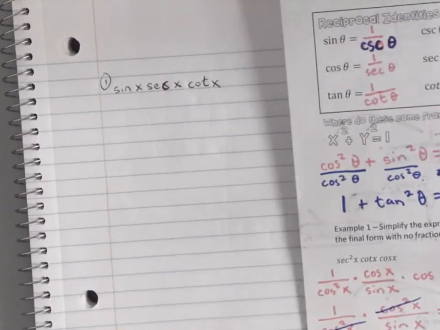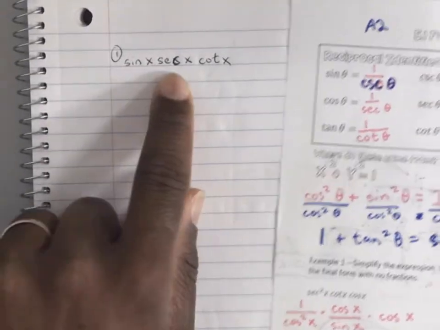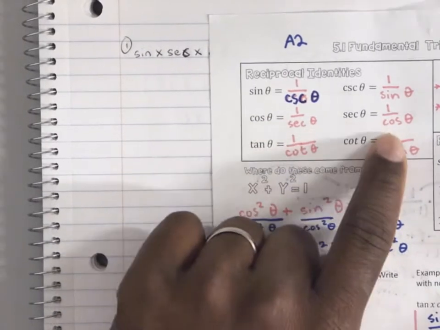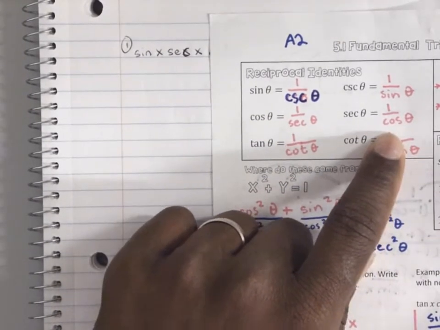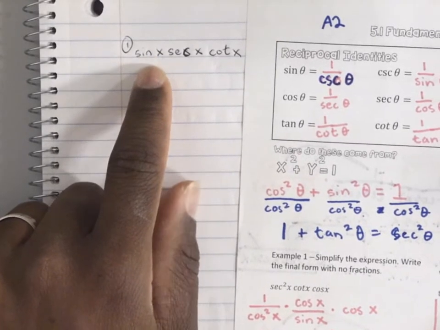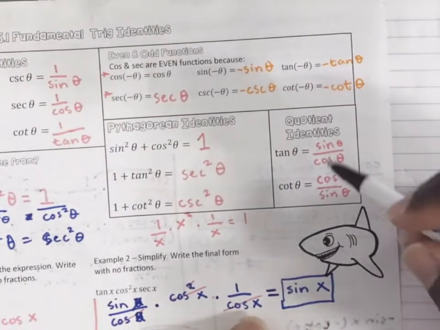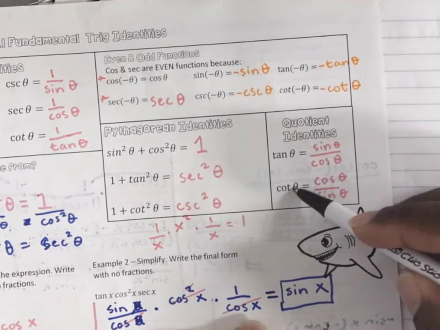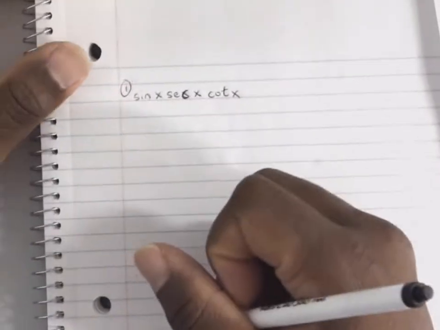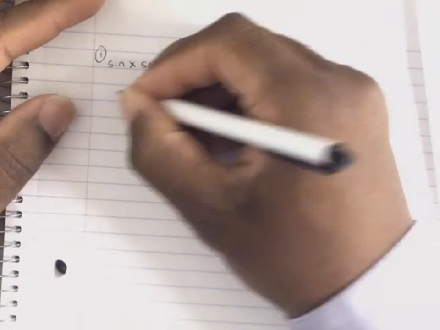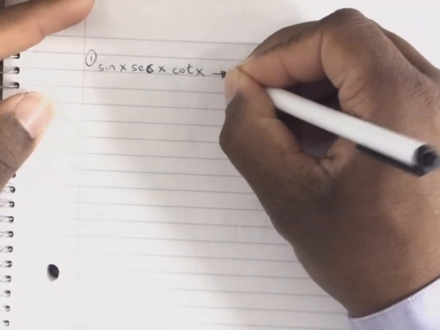So I'm thinking if I change secant using the reciprocal identity, I can change it to cosine, and then I'll have sine over cosine, which will be tangent. And then I think tangent and tangent can work together. Maybe something would cancel out. So let me try to go that route. I might start this and say, you know what? That's not going to work. Maybe let me try something else. So let me do that.